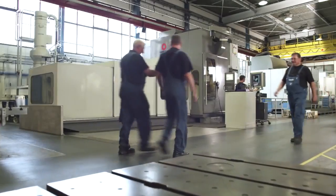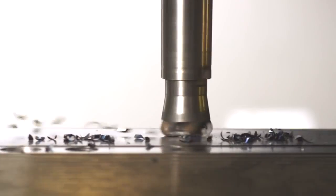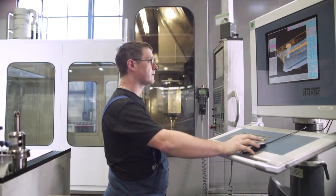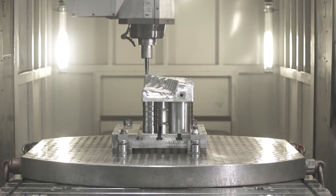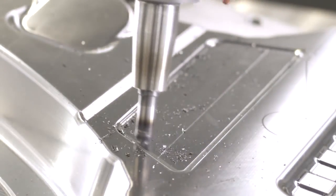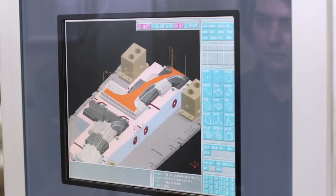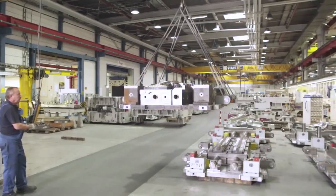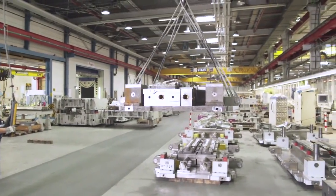In the tool-making plant of BMW, steel plates are milled in multiple steps by the most modern machines on the basis of CAD models, from raw cut to finishing, formed to finished compression molds. That is the finished tool which will later bring the B-pillar into shape. But how can these presses help the components to be lighter?